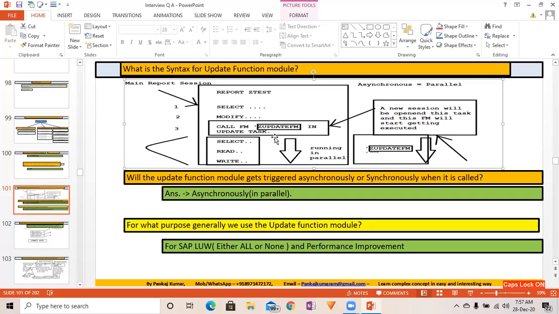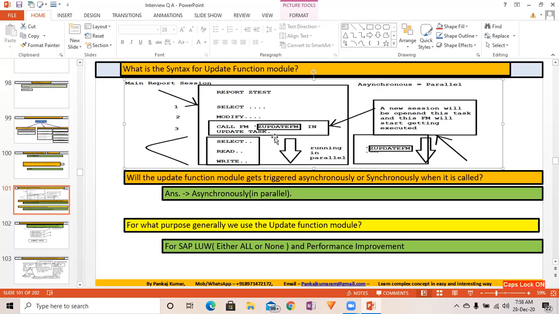But if you just want to check some TRFC, generally we go and check in SM58 when some workflow is called, right? Workflow tasks generally get called in TRFC. So if some workflow steps are getting missed, we go and check in SM58.